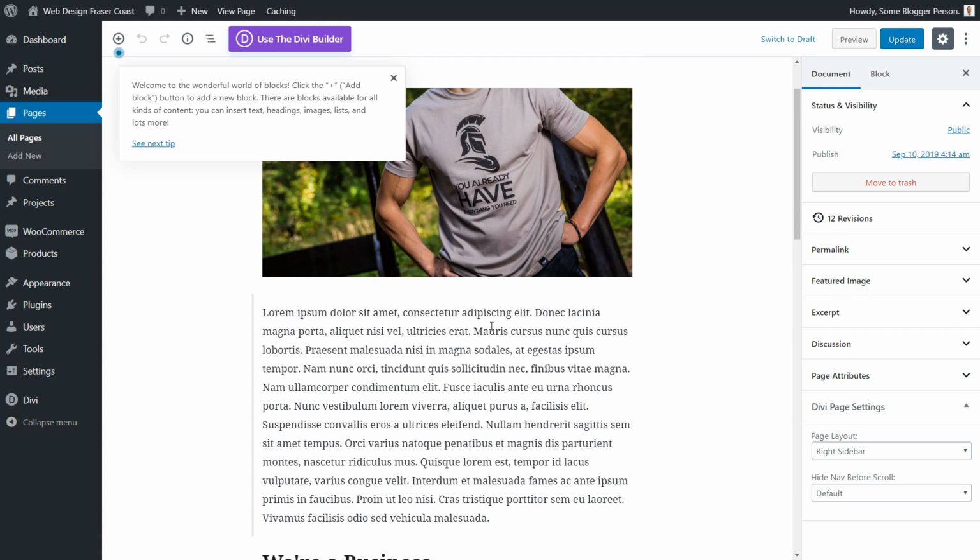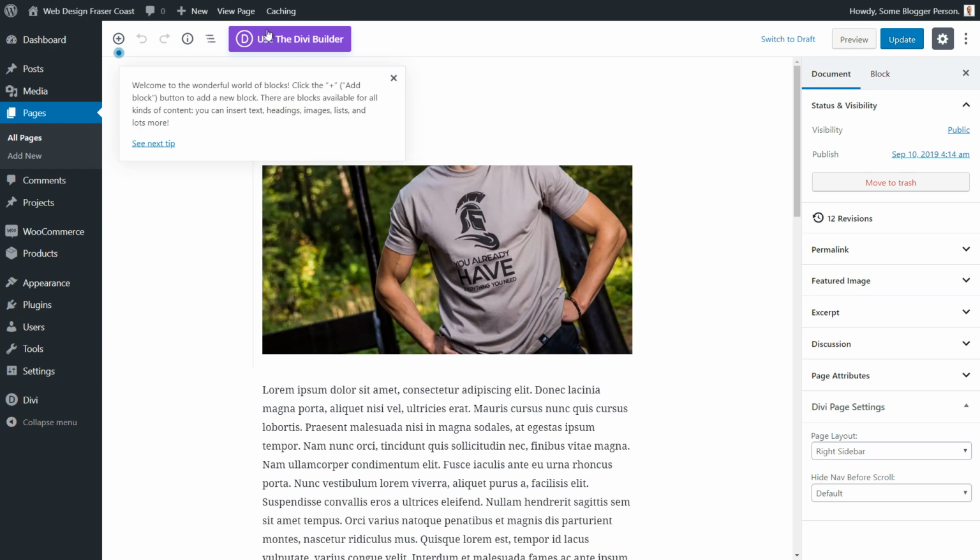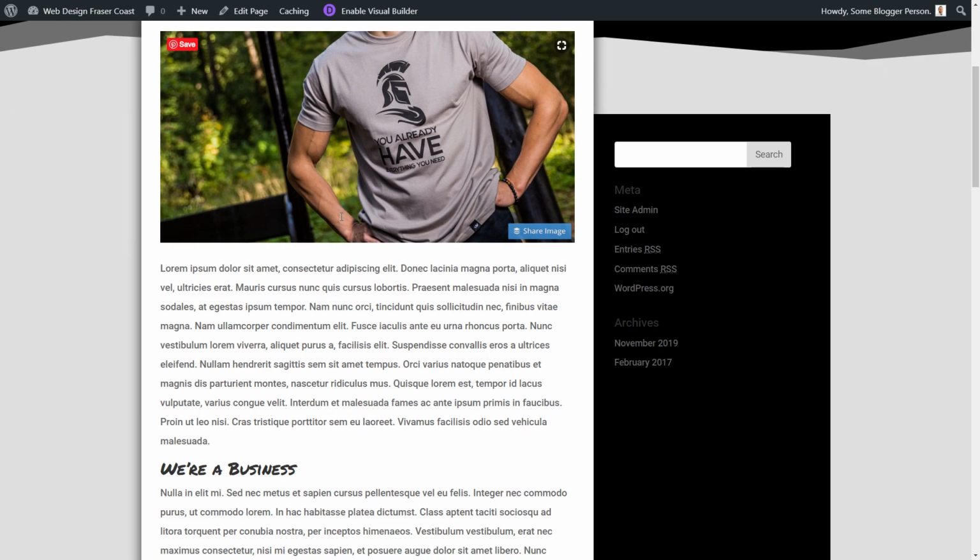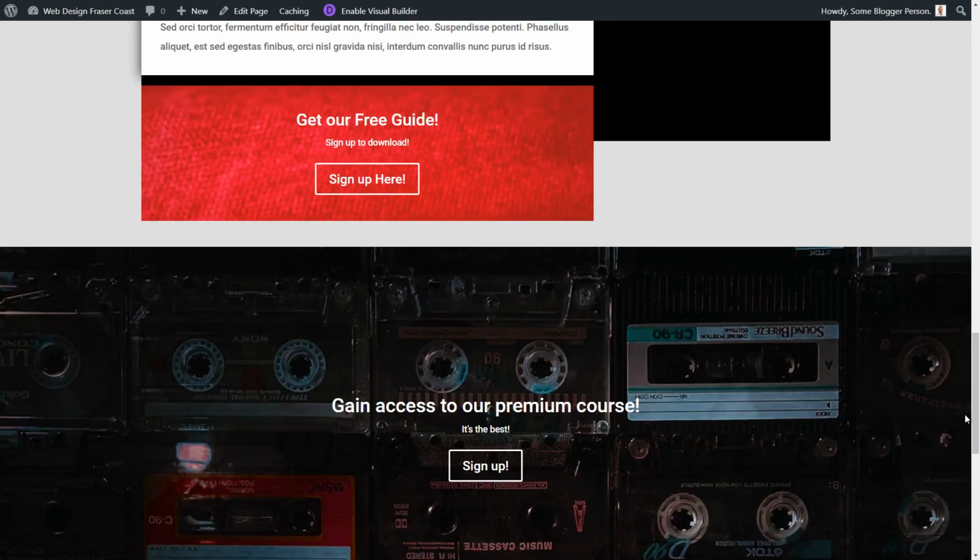So that's one of the best things about it, because the Divi theme, the Divi page builder I should say, is great for building really good, attractive pages, but not the fastest way to write content-heavy posts. So if I go back to view that page, we've used the theme builder to set this global template up that goes across our website, and it's pretty cool.